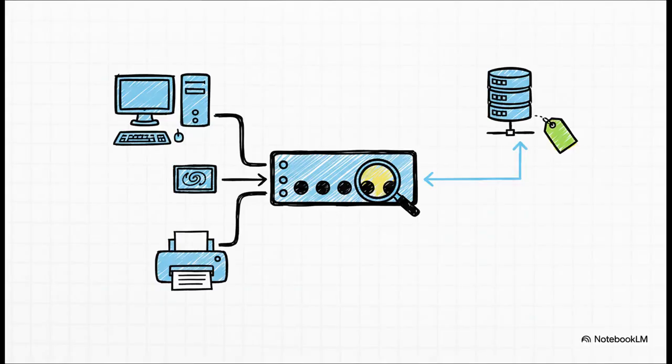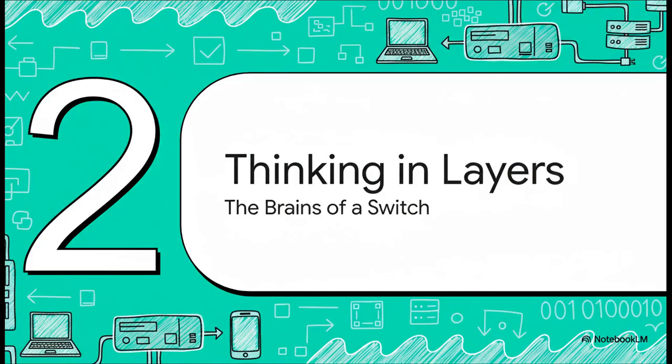So the really crucial thing to remember is that a switch does way more than just connect cables. It's actively managing the traffic, and it does this by forwarding these little data packets, which are called Ethernet frames. To figure out where to send them, it identifies each device using a unique hardware ID called a MAC address. This whole intelligent delivery system is what makes our modern local networks so incredibly fast and efficient. Now, that intelligence we've been talking about can operate at different levels. Not all switches think the same way, so let's get into the layers of how they actually make their decisions.